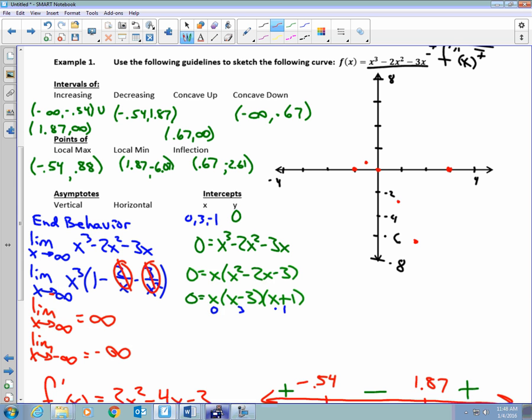And again, you want your graph to confirm the intervals of increasing, decreasing, concavity, and its end behavior. Again, as x goes towards negative infinity, y goes towards negative infinity, so you know it's going to start down. It also says that it starts by increasing, so you start down and you're going up. You know it's concave down right away. So there's a lot of pieces that you can put in here to confirm that your graph is correct.